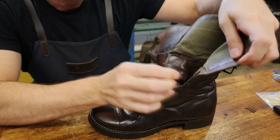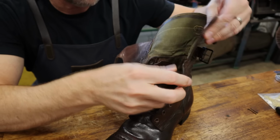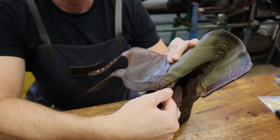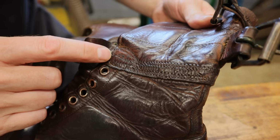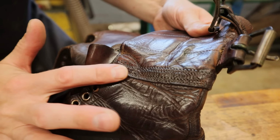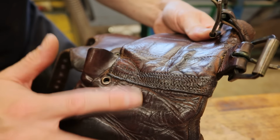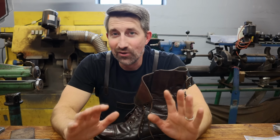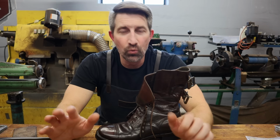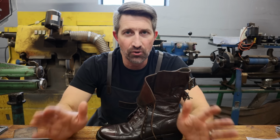Now, for one, if you'll notice, this little hole here is covered up by this piece of leather. And it's like that on the other side as well. Also, one of the other things is just the stitching that was done along here and on the other side. It doesn't exactly have clean lines and it looks just a little, I don't know, sketchy in the way that it was done. Now, Heath and I absolutely love World War II and just the history behind it. But we are not experts when it comes to the actual gear that was issued to the soldiers, the flyers, and whatnot during that period.